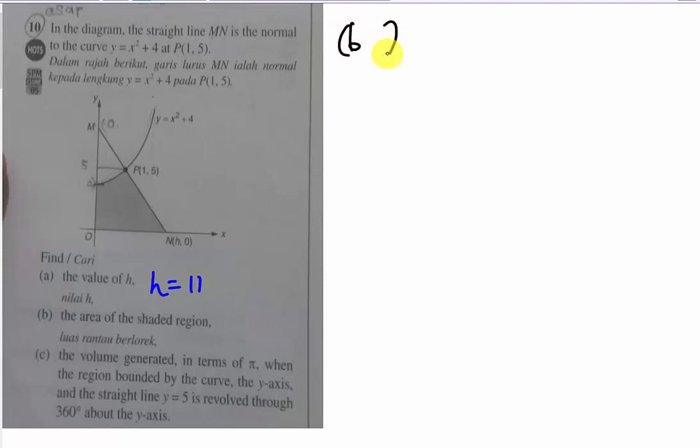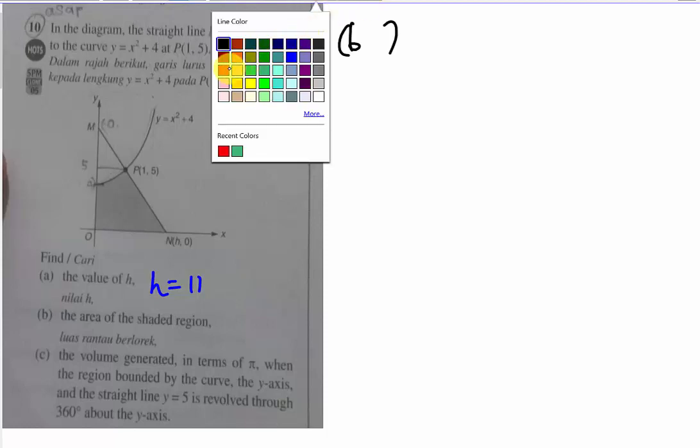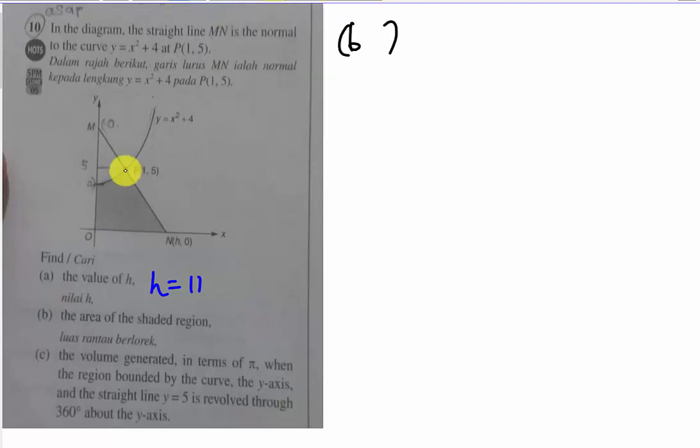Okay, for part B, find the area of the shaded region. You can see that everything here is the area of the shaded region. Most of the time when I see a pattern like this, I know I have to separate the shaded area into two parts. So this is how I separate it. Maybe I use the red color. This is how I separate the line. Do you see that? Okay, after I separate like this, I'm going to call this one part A.